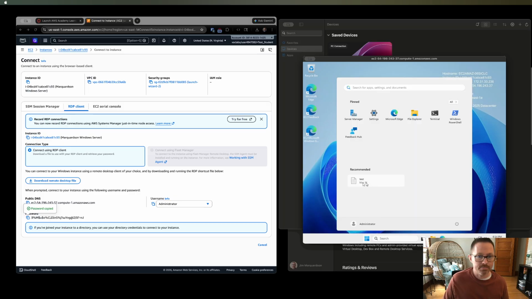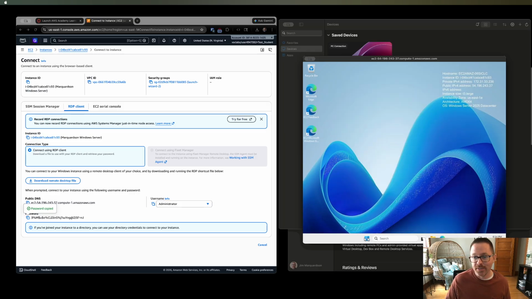Like a couple weeks ago, I created a test text file. It's still there. So any work that you do on this machine will be saved until you terminate or delete it. Just don't terminate it. Terminate is like the big delete button. If you end your lab, or if I just did a shutdown, everything will be saved so you can pick up right where you left off.